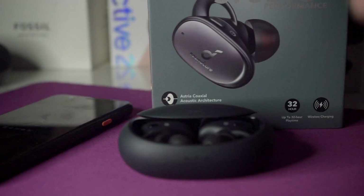So that is something very important to notice, that the white noise is very prevalent on these earphones, and that could make or break your experience depending on who you are. So yeah, the next con is the bulky design.